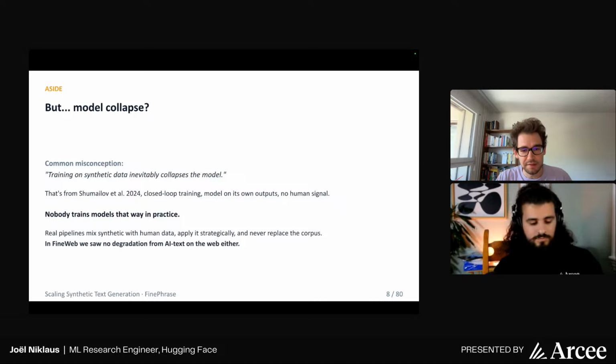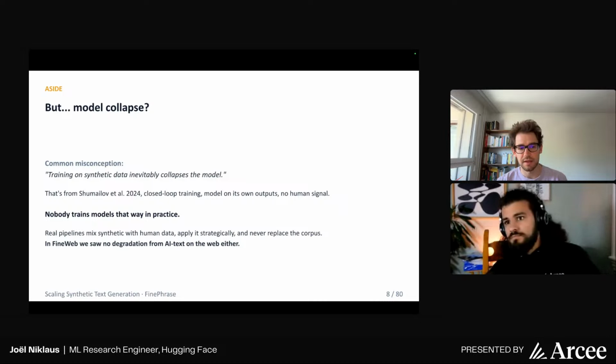So you might ask, model collapse, right? There is this well-known paper from Shumailov et al. in 2024, where they basically said if you're training on synthetic data, at some point your model collapses.